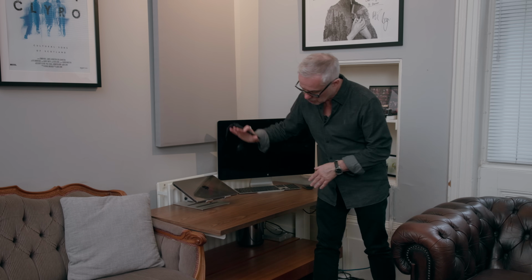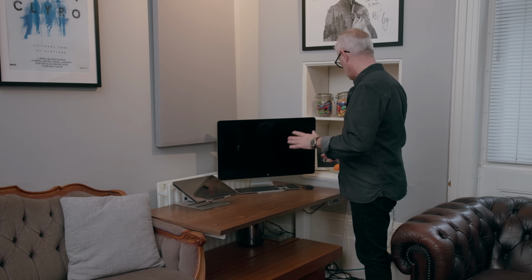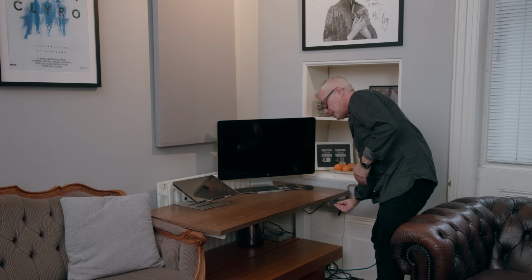The nice thing with it, in its lowest position, it goes down really low. So it actually looks like quite an incidental table to the client. So they can rest stuff on here really easily. But when I want to work on it, sometimes it's really nice to get away from the suite, stand up and do some work. So I'll just press this button here and listen how quiet this is.